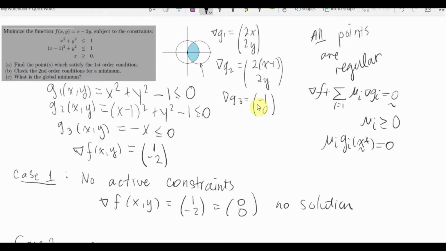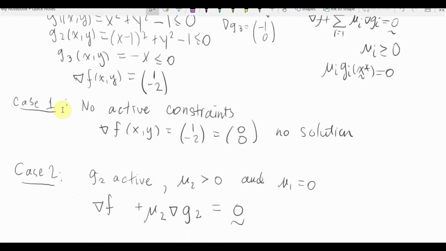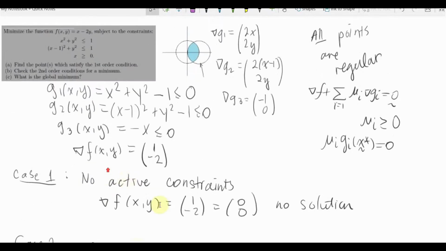In particular, the complementary slackness condition I will show at the very end for the potential candidates that we do find. So let's go case by case, starting by ignoring the constraints entirely and pretending it's an unconstrained problem, in which case we try to minimize f by first setting its gradient equal to 0, as we would usually proceed. But that gives a contradiction, which is expected since f is really a plane, and an unconstrained minimization for a plane would not have any solution, nor really make any sense.